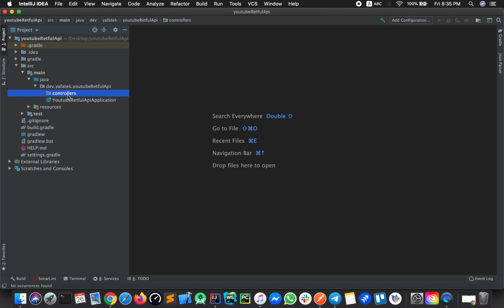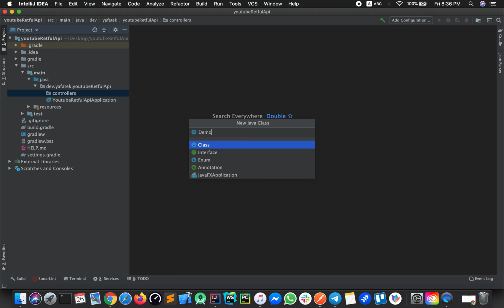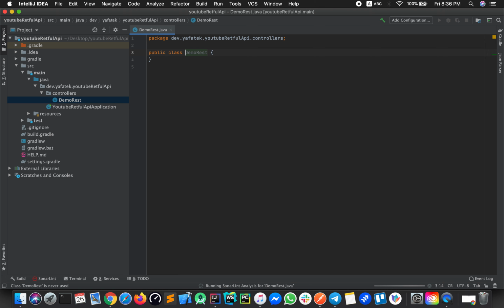In controllers, we can add our own controllers, which will be the RESTful controllers. It's usually a Java class. This class will contain all our endpoints, all of our routes, and it will contain the logic for our application. So let's just create DemoREST, for example.